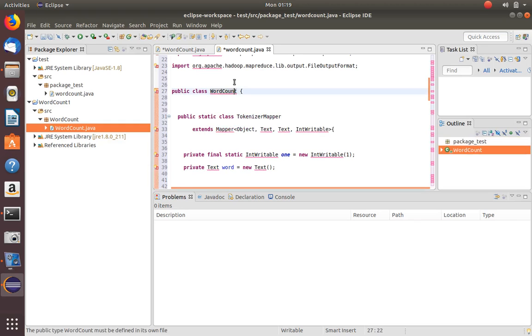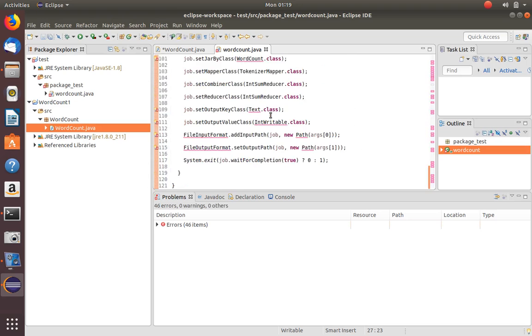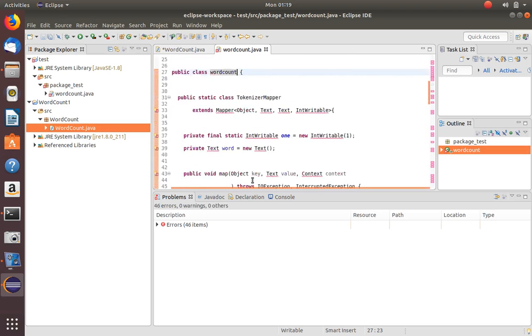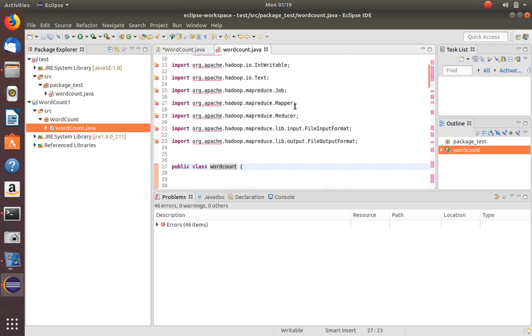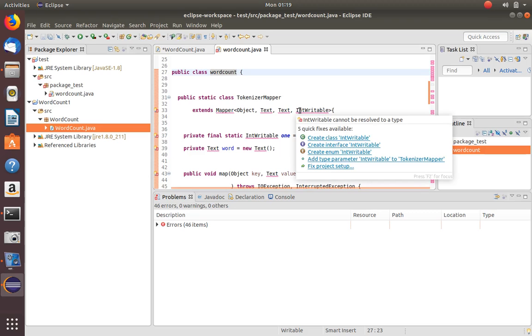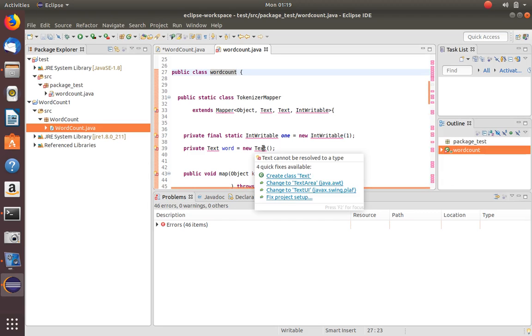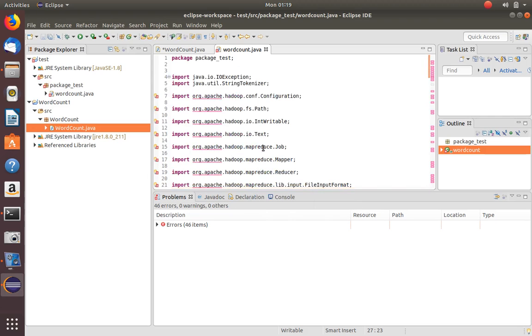Note that the uppercase do matter, and then save. So now you can see we have all these red lines here, which means that we are still lacking the things that makes this program runnable. So basically what it means is that all these Hadoop used mapper, int writables, text, all these classes are not usable by now, but we will have to fix the project setup to make it usable.